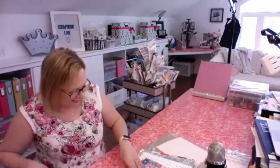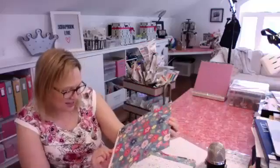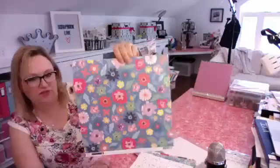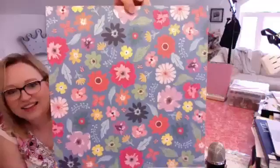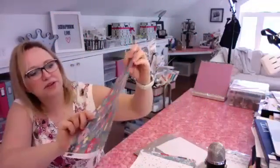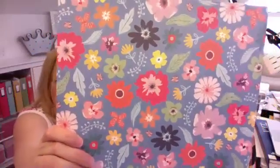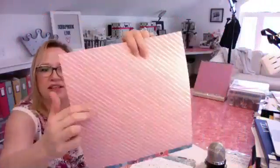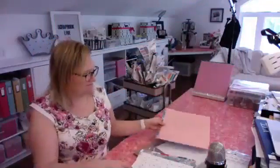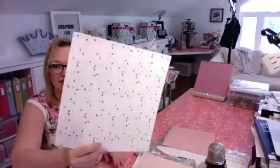Okay, first up, Pink Paisley. This paper is whimsical. Look how sweet. It's looking a little bit dusty blue, and it is a little dusty blue, but I think it's a little brighter than what's showing on the camera, honestly. And then there is a pink stripe on the back. I think stripe paper is still on our challenge, just saying.